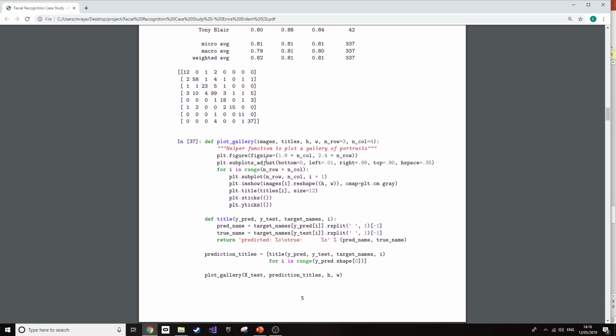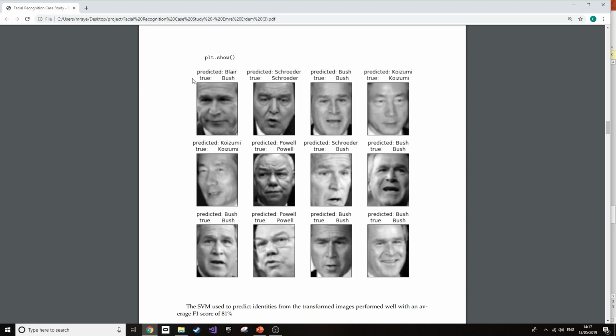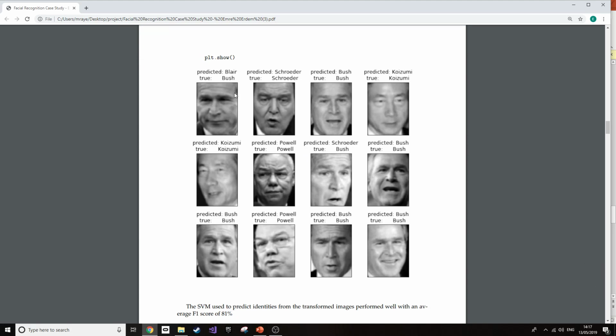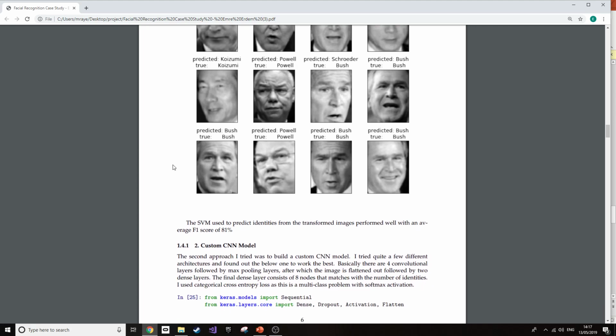Then I plotted the predicted value for each image, and what is the true value. Here you can see it was predicted Schroeder and it was really Schroeder. This is for a qualitative assessment. And this person was predicted Blair, but it was actually Bush. So I think the model performs well, but it could definitely be better.